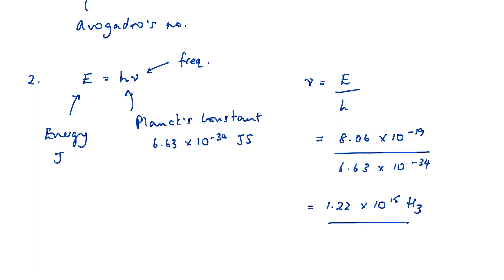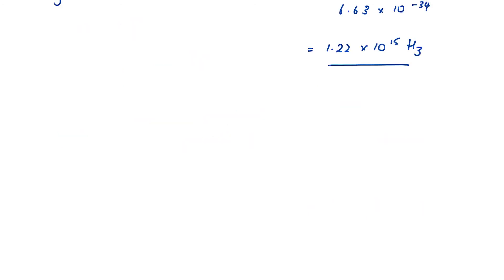Why have I calculated the frequency? Because if I know the frequency, I can work out the wavelength. So frequency and wavelength are related via the speed of light. Speed of light equals wavelength times frequency, so c is speed of light. Again, this would be either in the question or on your data sheet, and that's 3.00 × 10⁸ meters per second, and we know the frequency.